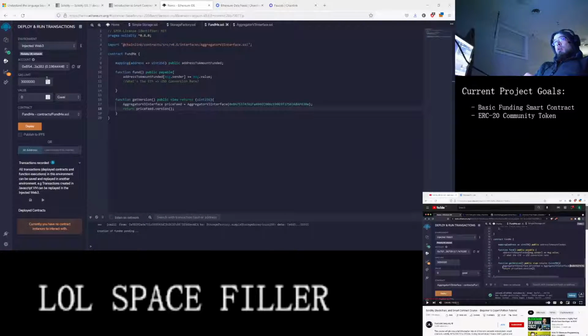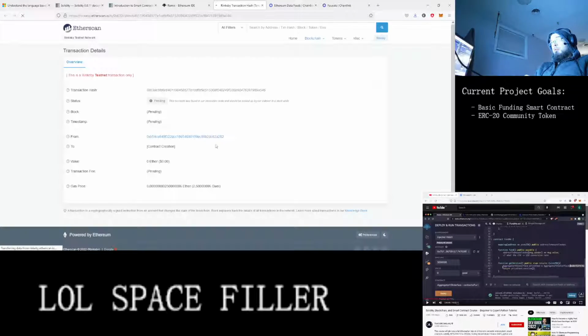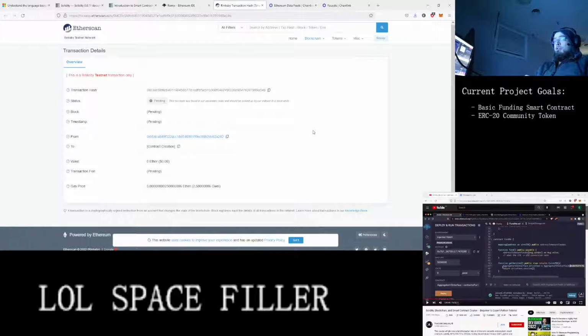Alright, so when you're deploying to a testnet or even the mainnet, you need to use your browser extension wallet in order to inject it into Web3, right? So when you deploy here, you're going to get asked by MetaMask to confirm the contract deployment. It's going to tell you how much gas you have to pay, et cetera. So I'm just going to go OK. And then we're going to pull it up on Etherscan because this is always cool.